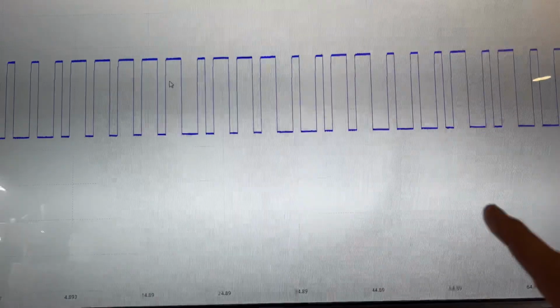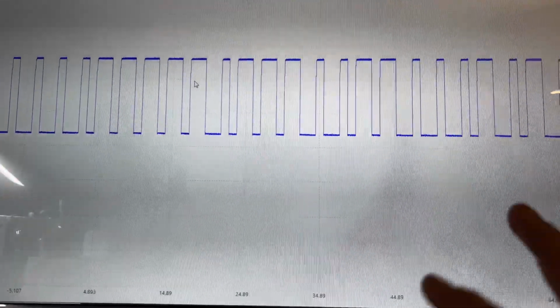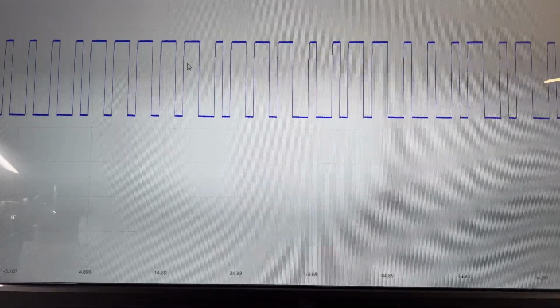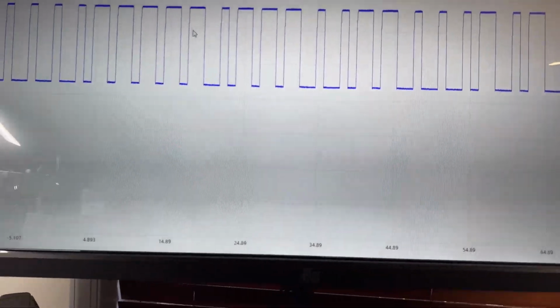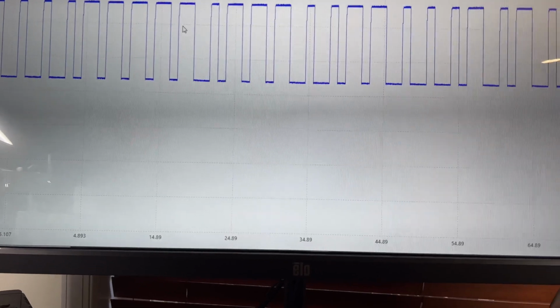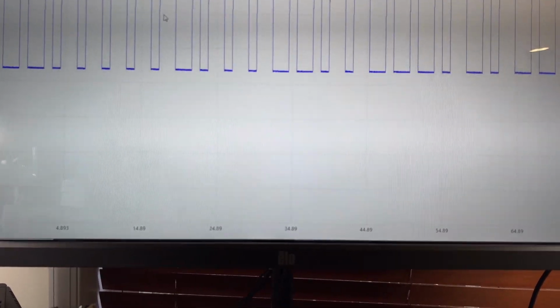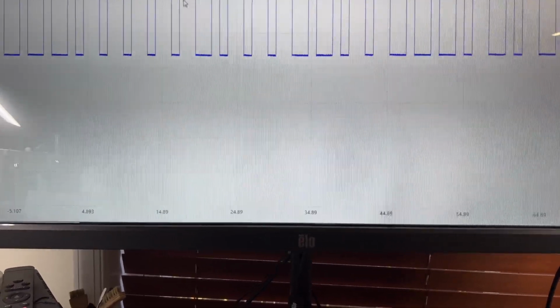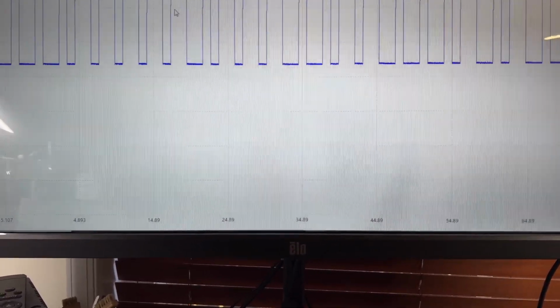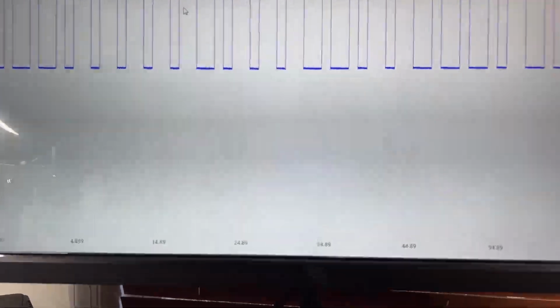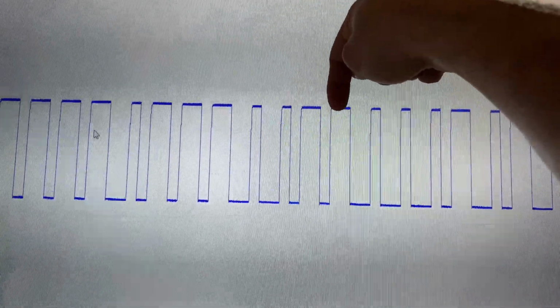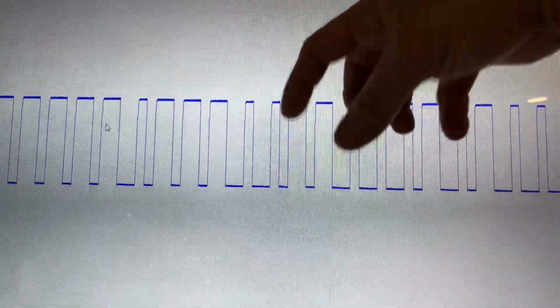Things that need to be checked on your end: the gap of the crank sensor, so the sensor where it fits into the engine is not rusted. It was set up with the right tool. It's a paper tool that you have to put in there to give the distance from the crank sensor to the reluctor in the engine. Let's say my finger is the sensor. It cannot be too far away or too close, because otherwise the sensor signal will change.